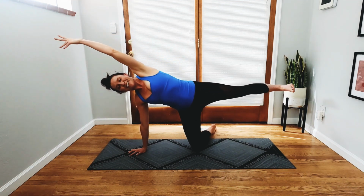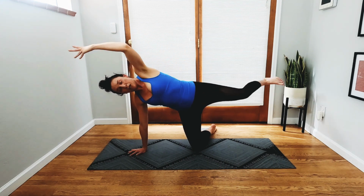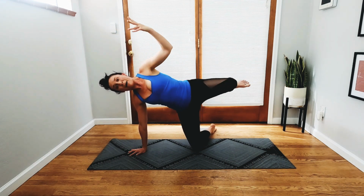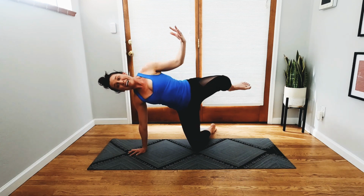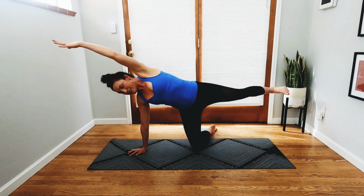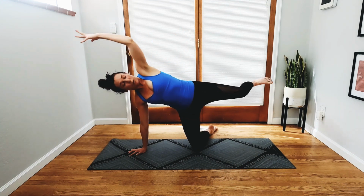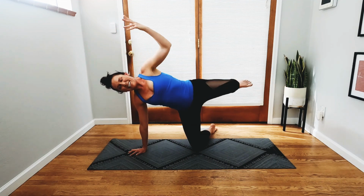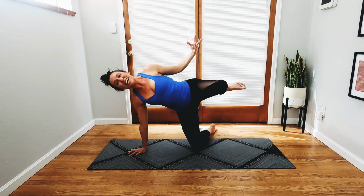Now as you reach, notice if your top hip starts to roll open to the ceiling. Push down through the bottom shin and the top of that bottom supporting foot. Lift the left hip a little higher, and then really feel this top right side oblique drawing in as you pull elbow to knee. Three more. Inhale. Exhale. Two more. And then last one.